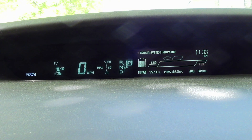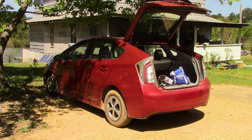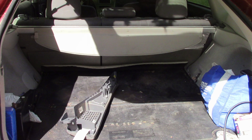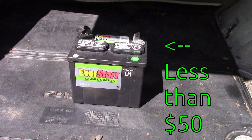I'll also be sharing several tips and tricks as I go. You can see the car is still showing 46 miles to the gallon, goes into EV mode fine, and the battery pack is still okay — if anyone's interested in buying the old pack do let me know. But it's time to take out the interior parts and replace the old pack with the new different style of cylindrical cells, and also how to save over a hundred dollars on your replacement 12-volt battery.